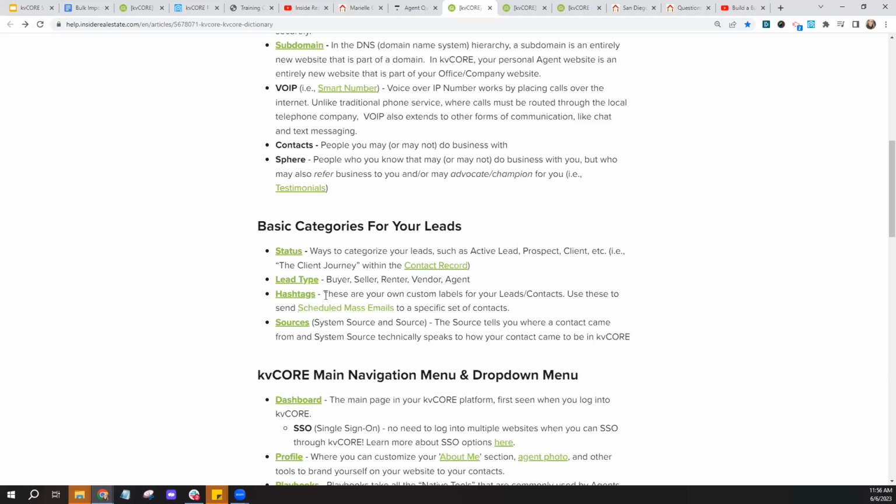So you can create as many hashtags as you like, whatever phrases you like. I will mention there are no spaces in your hashtags, so they need to be all one word. For example, if I were giving the hashtag first time home buyer, I'd make that all one word with no spaces in between the different words.